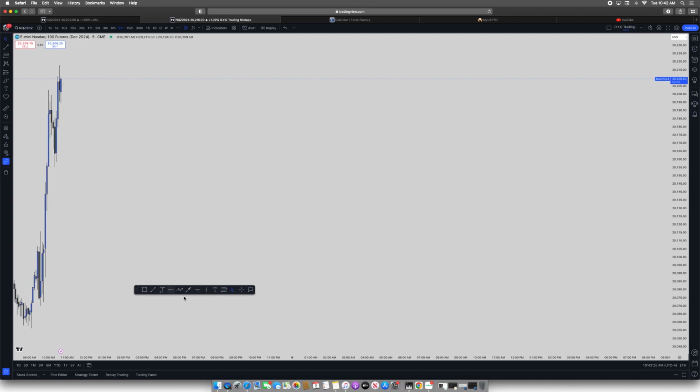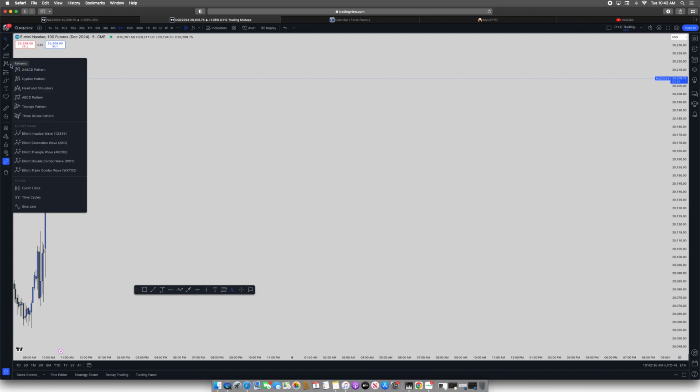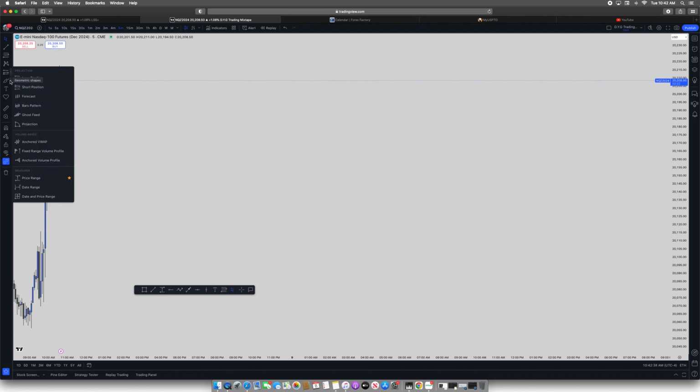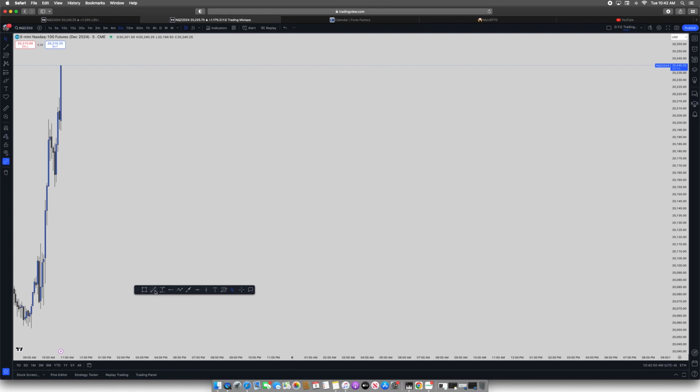Now I'm going to walk you through this toolbar right here, which is pretty much just the main tools that you're going to need. There's tons of stuff inside here. Like, look, if you click the right arrow, you'll have more stuff. Here you have more stuff. Here you have more stuff. Notice that you don't care about none of that. You want to just use these tools right here. And if you do more things as you progress, then you add more stuff. But this is all that's needed.